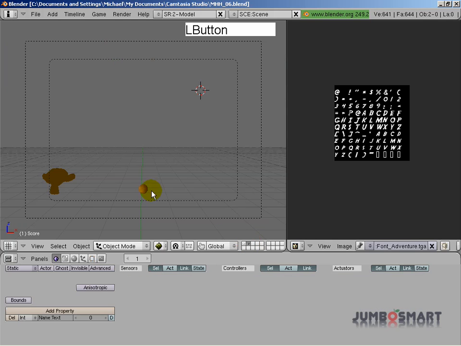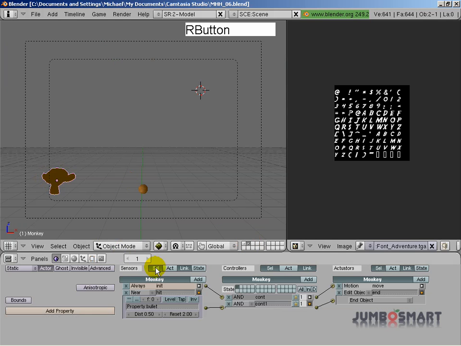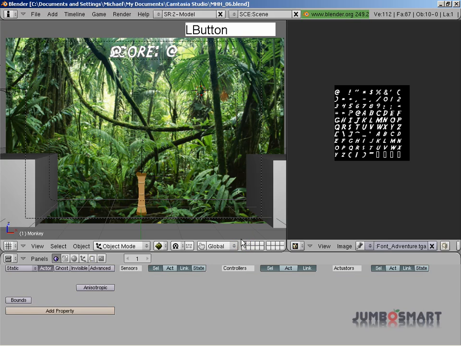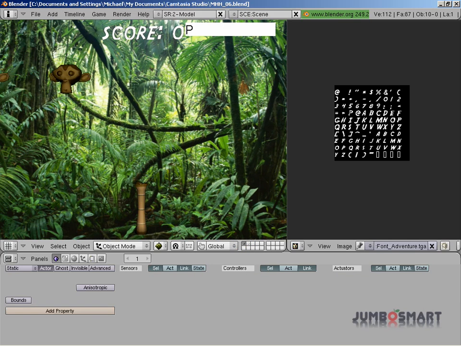Okay. And so what we're going to do is select the monkey head. When the monkey head gets hit by the bullet or coconut cannonball thing, it's going to send a message by adding a message actuator. It's the subject of increment. Okay. Connect that up. So if we play our game and shoot the monkey heads, you can see our score.